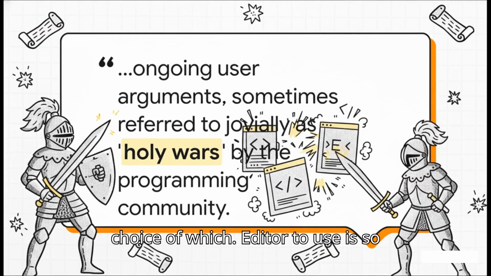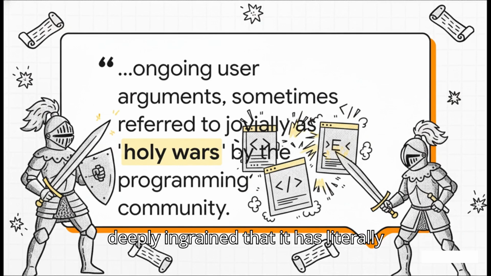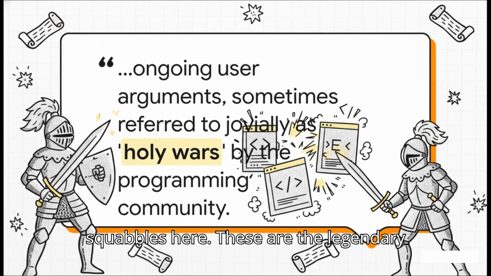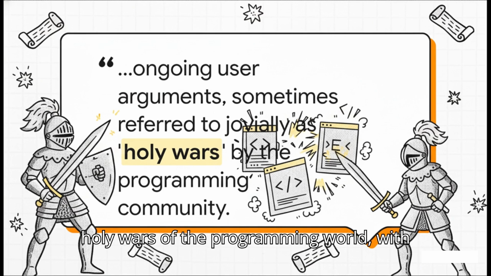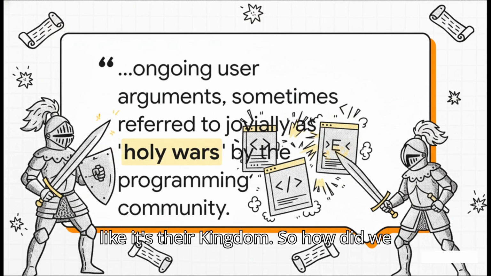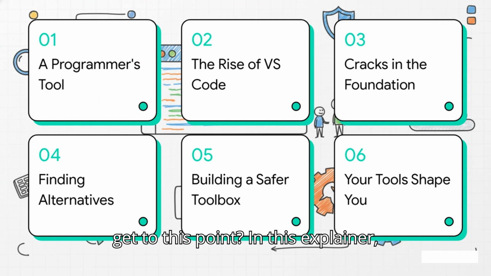The choice of which editor to use is so deeply ingrained that it has literally sparked decades of passionate, heated debates. We're not talking about minor squabbles here. These are the legendary holy wars of the programming world, with developers defending their tool of choice like it's their kingdom. So how did we get to this point?